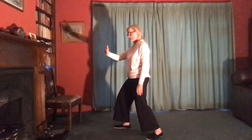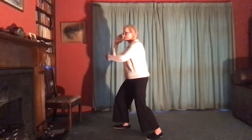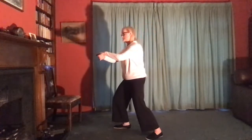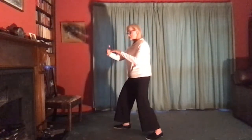So we're in the right foot, ward off right, and the left finger is pointing. Turn the waist to the right. Sink into the back foot as the hands drop down. Right hand to the hip, to the heart, left hand to the hip, and then round back to the front. Press forward. Yield into the back. Back into the front. So let's just do that one more time.